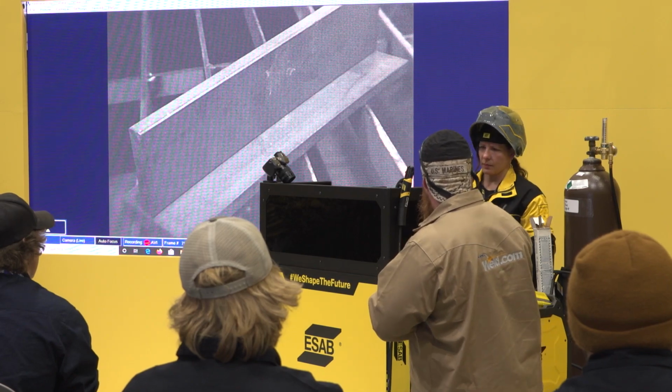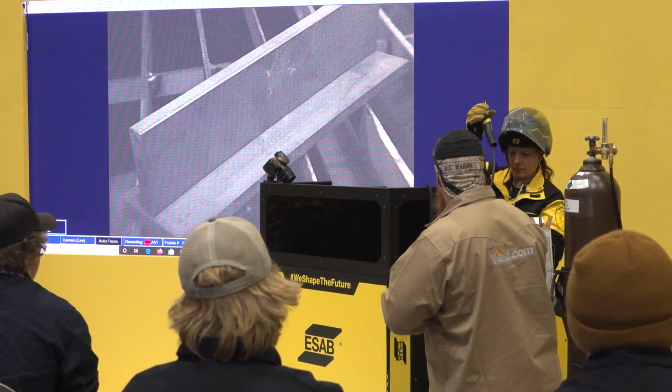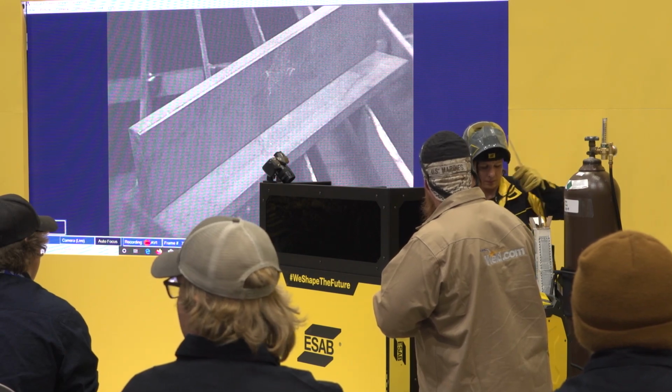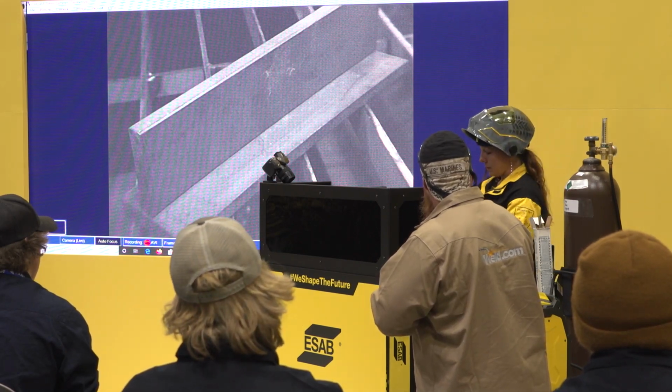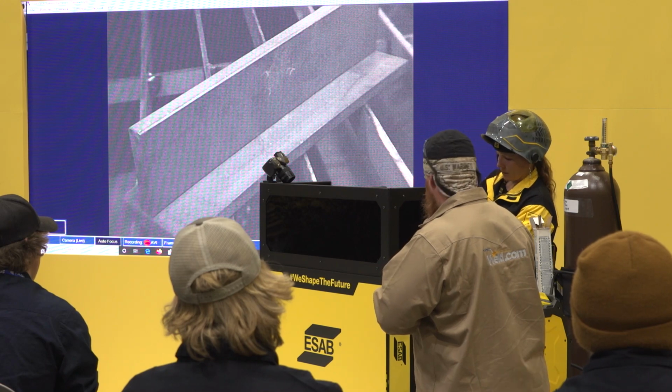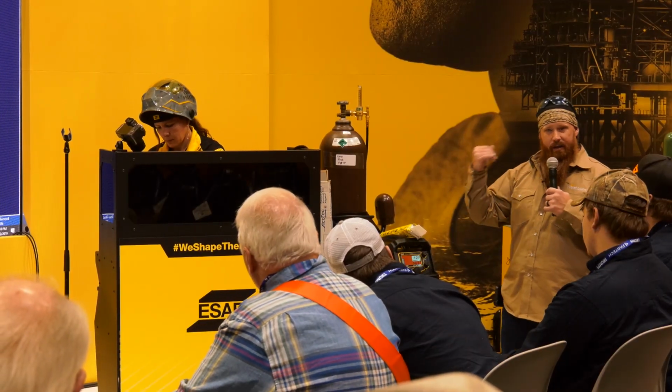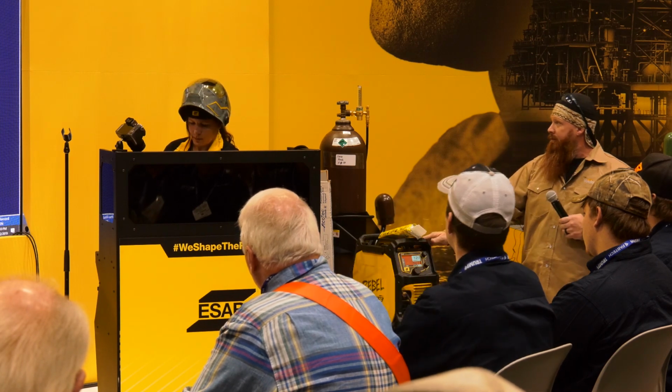So we're going to select stick. Got our polarity set up correctly. We're going to crank it up to 125 amps and turn the output to on. That's like a safety switch. So when this turns red, you're ready to go.